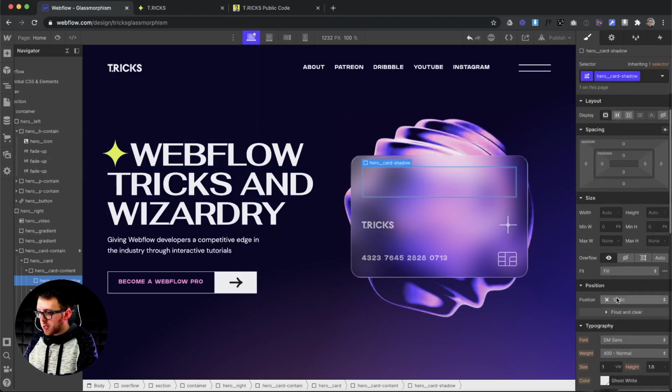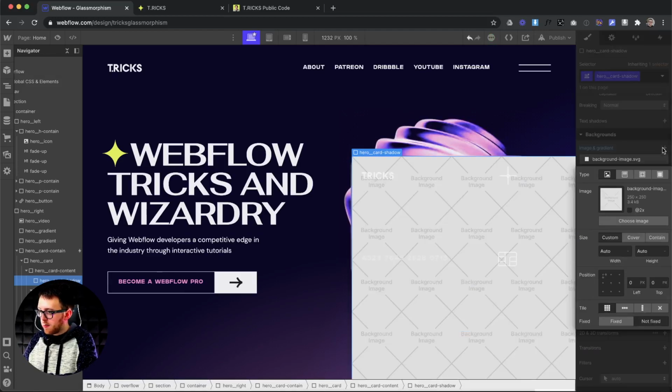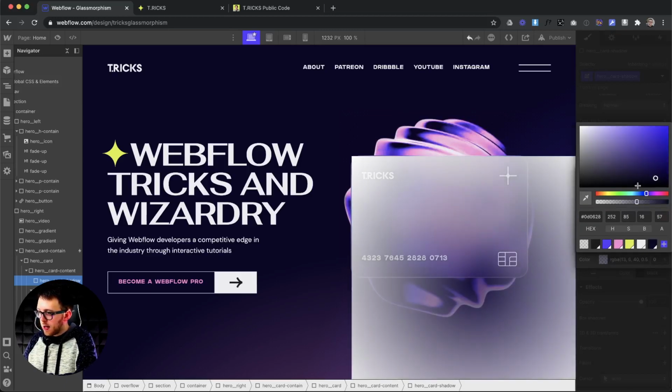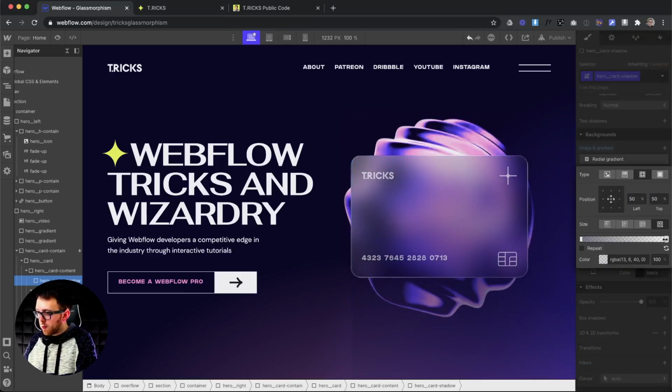And basically we want to position it absolute like this, and we'll anchor it to the top left of the whole card, and we'll also give it a width and a height that's maybe larger than the card itself. And we can also give it a background image, so the background image can actually be a radial gradient like this. And then this dark spot, maybe we'll just use the background color here and back down the opacity somewhere like 50% or something. And then for the light spot, we'll also use our background color but back down the opacity to 0. And again, just move that stop point back a little, so we're getting a nice circle in the center of this card.